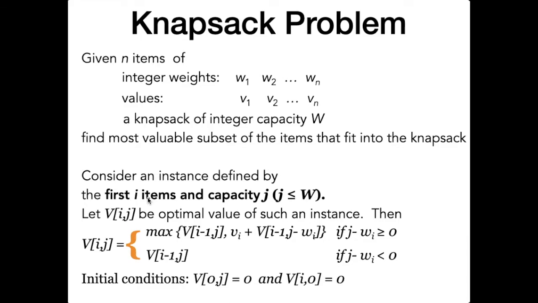Okay, so given that this is the definition of V i,j, kapag i is equal to 0, ibig sabihin no items at all, regardless of the capacity, the optimal solution or the total value na pwede mo malagay sa knapsack ay wala, kasi wala ka namang malalagay na item. Okay? And then the second one is for this base case na regardless kung gaano kadaming items yung pwede mong pagpilian, kung wala ka namang capacity ng knapsack, wala ka ring malalagay. Okay? So that's the initial condition.